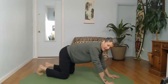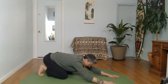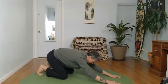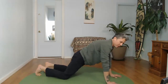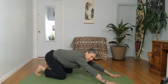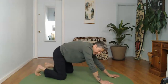Spread those fingers wide, feeling strong through those supporting hands and feet, feeling those feet really pressing into the ground. Take your time. Make sure it works for you. We've got about 20 seconds left. Beautiful, strong spinal articulation. See how much movement you can express through each part of your spine. Sending waves of motion through the spine.